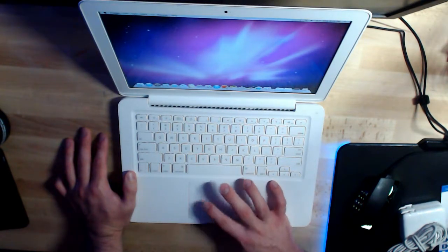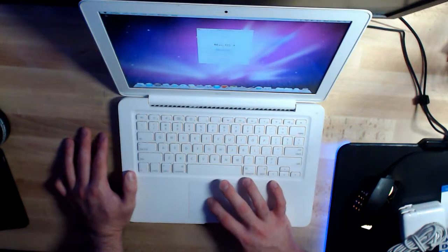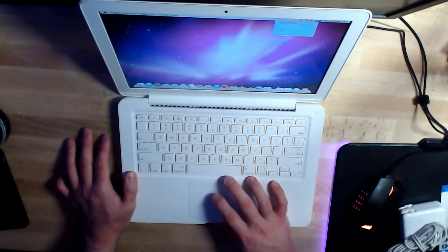Ooh, that dock is... Ooh, that's... Not seen that in a while. Let's go to About This Mac, just see what version this is. 10.6.8, so we do have the App Store. That's nice.